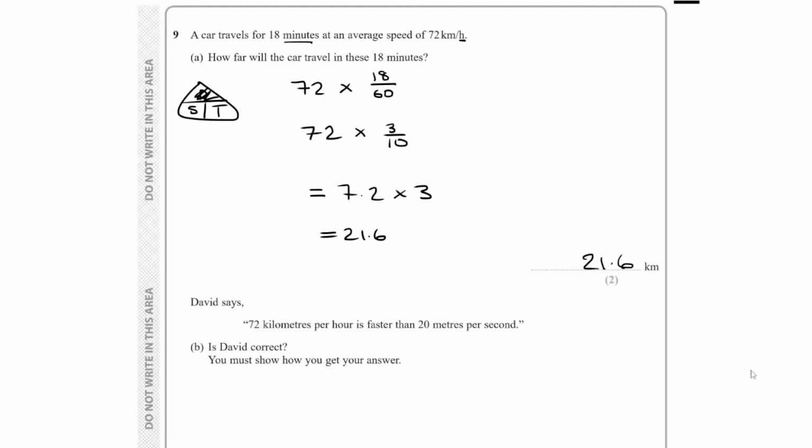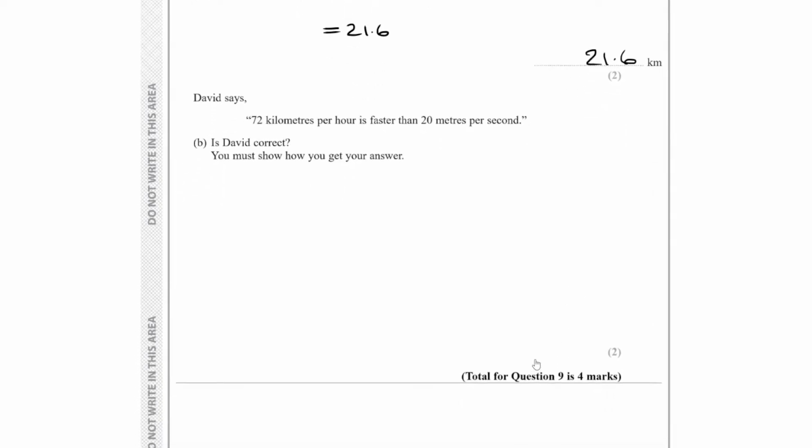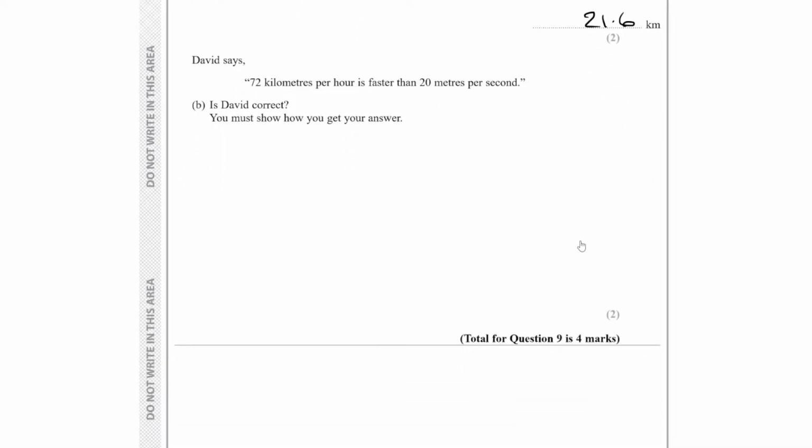Okay, 21.6. Yeah, exactly, you're both right. Okay, so just be careful with this. It's also the same when you have density, mass, and volume, making sure that all of those units match up. It's the same kind of logic. Whenever you've got this formula triangle type, you have to make sure that the units do match before you start using the triangle. Okay, then we've got part B.